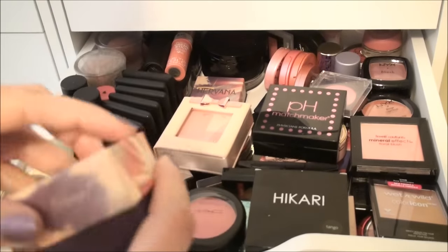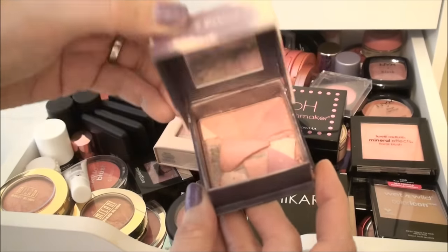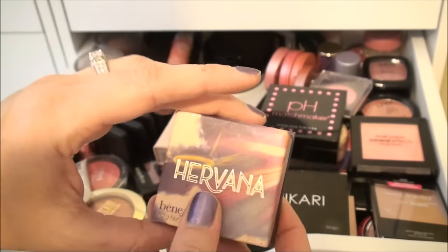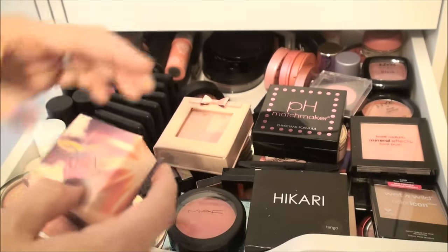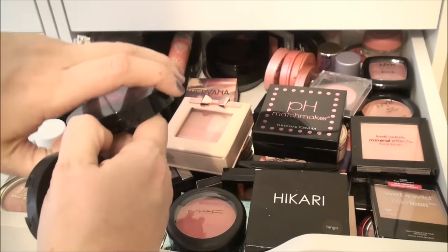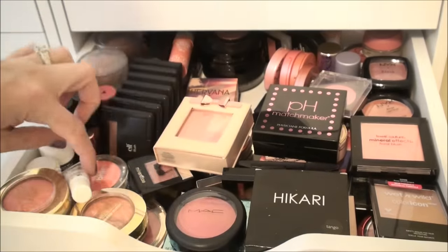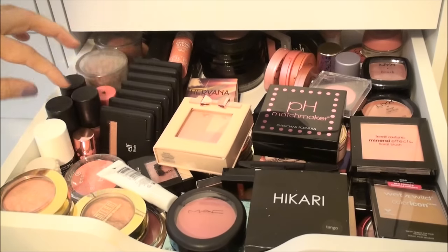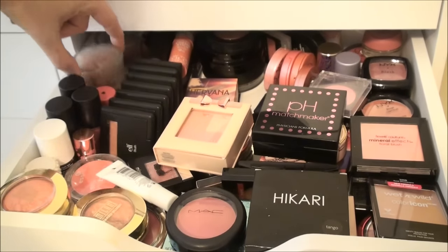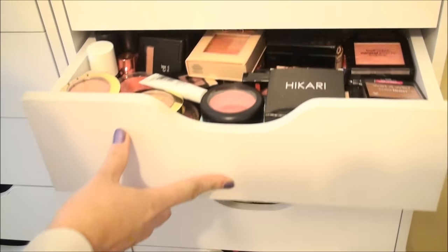Hervana! Oh look at it! I do want to finish it though — I love that blush. I have these Australis Paparazzi blushes which I do really love as well. A ton of e.l.f. blushes, Essence blushes. These are cream blushes over here, and some old school powder blushes that I used to use a ton. That is the blush drawer — I probably spent more time on that because it is my favorite drawer.